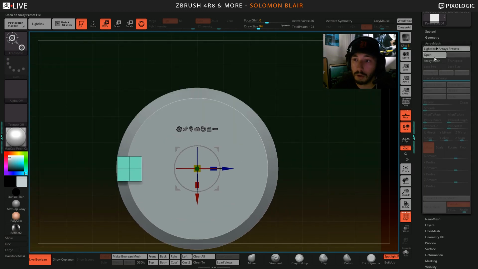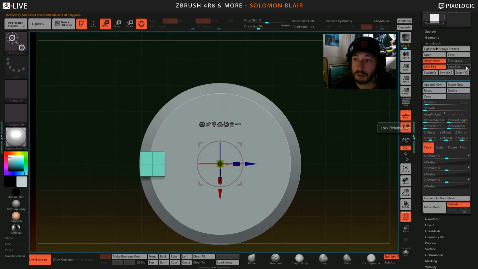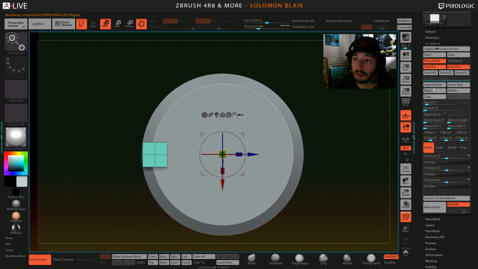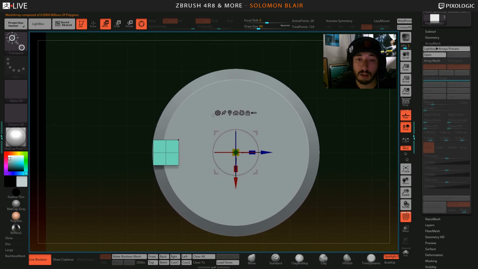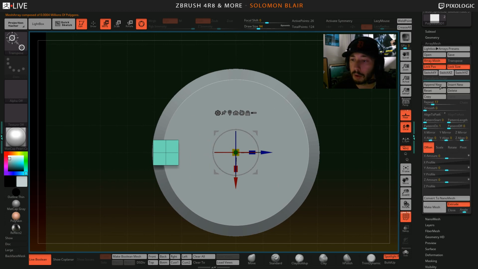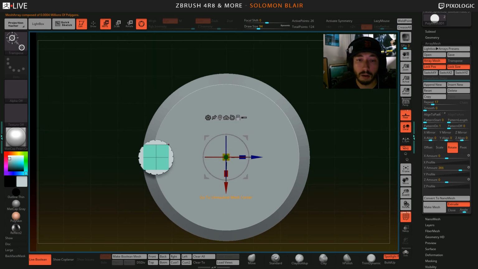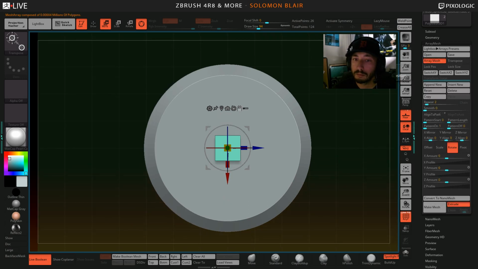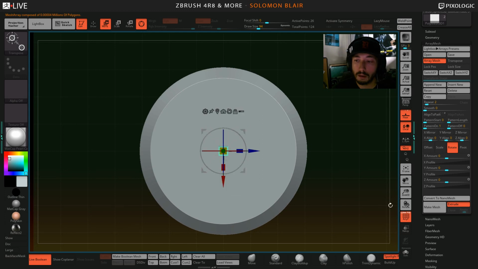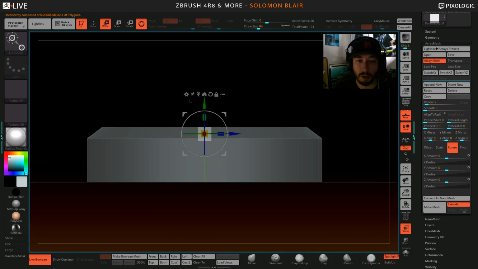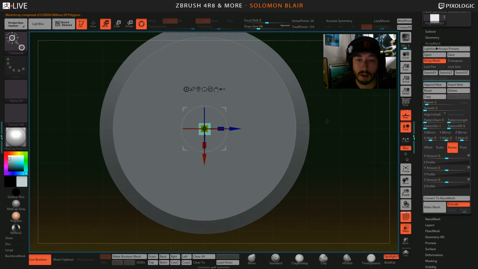And now I'm going to go into my ArrayMesh, and this is where that lock position, lock size, and then let's do, say, repeat like so. Or rather, no, in this case what I want to do is, let's try both. We can go to rotate, bring this guy to the center. So I'll turn transparency on so you can see it. So this method works something like this. You keep, in this case I started wrong.